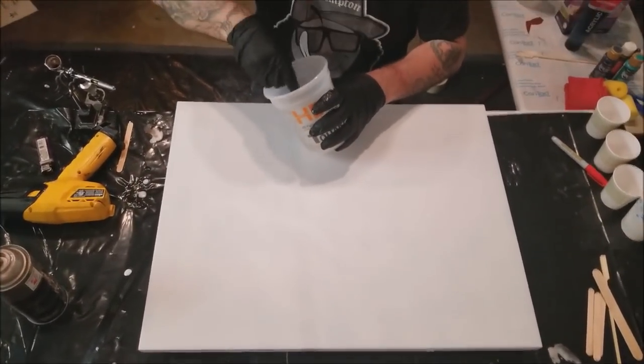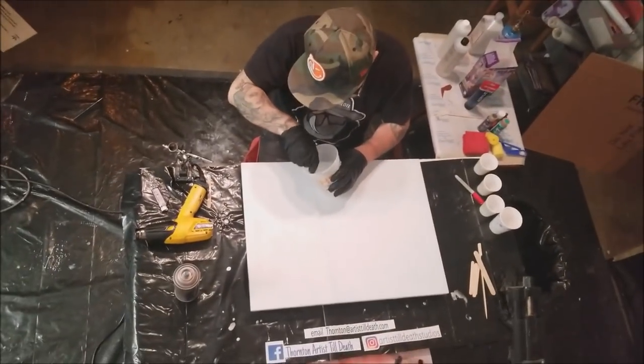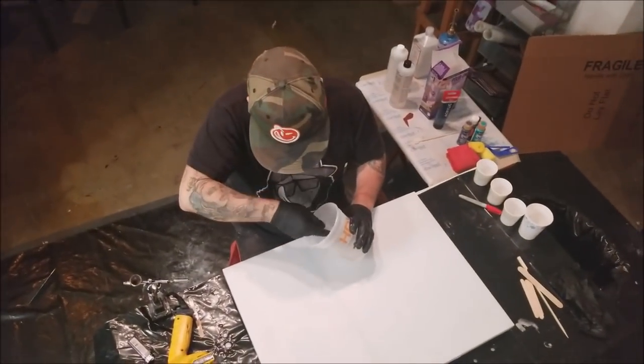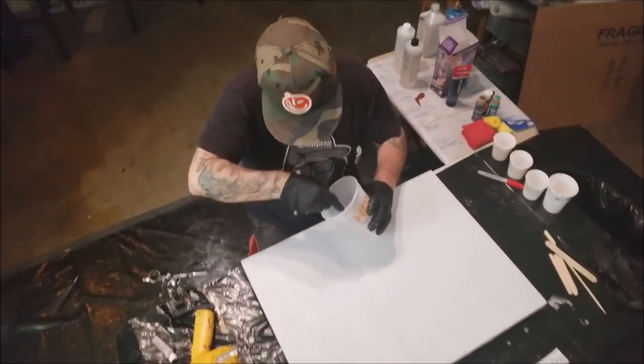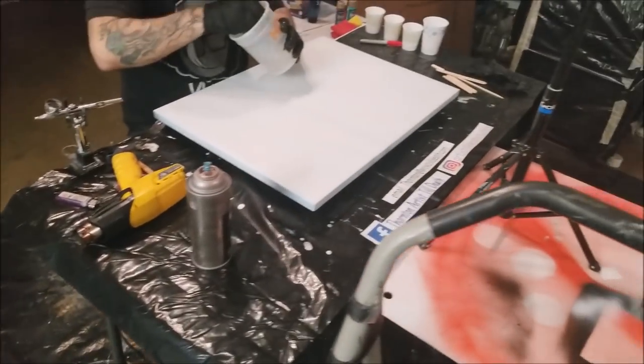Gonna just hold it. By the way, I'm all the way up here, you guys. I'm standing on this. Let me not fall while filming. My way down.